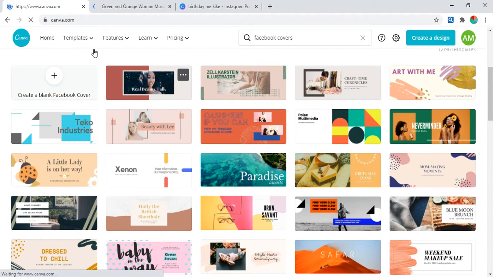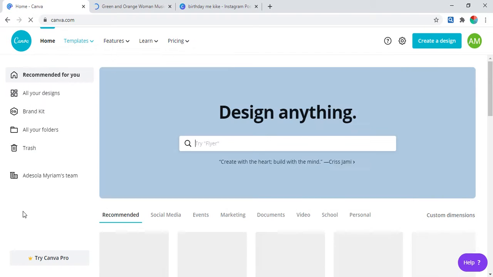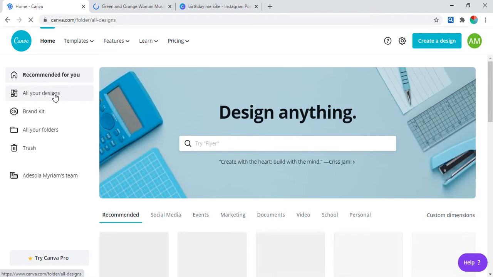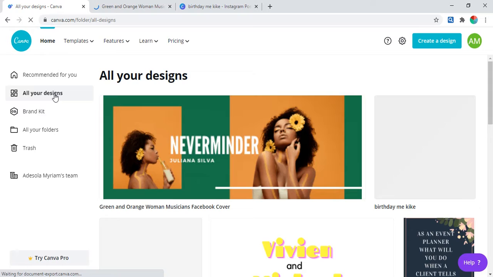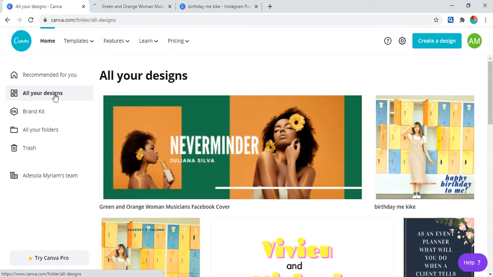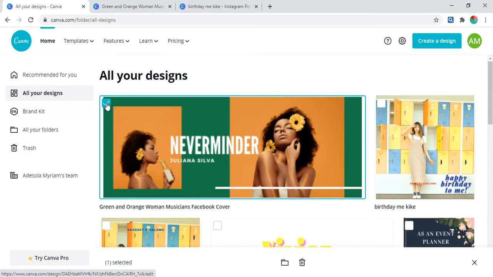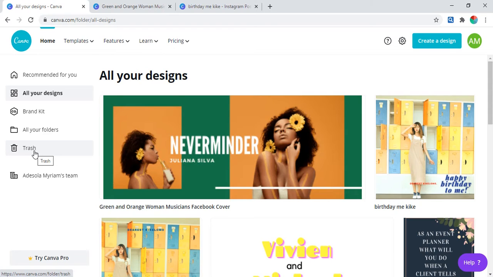Also, your designs in Canva are usually not deleted. They remain here. If you click on all your designs, for instance, they remain here. Whether you use them, download them or not, they remain here. You can come back 5 years after. Designs that I had 3 years ago, 4 years ago, yes, the first time I started using Canva was 3 years ago, they are still in the email that I used. They're still in my account, and I can tweak them, edit them, change the picture. That's the beautiful thing about Canva. Your design stays there, and the ones that you do not need, sure, you can click on it, probably like this, and then trash them. And of course, they will be in your trash until you empty your trash.